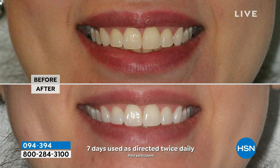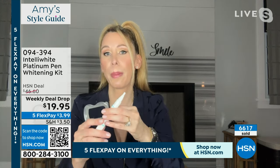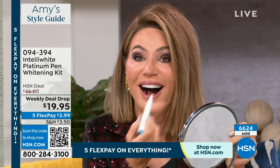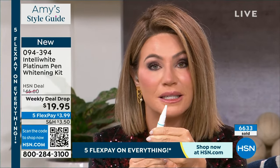If you have dental work, bonding, veneers, crowns, implant crowns — it'll take it back to the original color your dentist made you. We're giving you at least 40 treatments in this jumbo pen. We have a lot of treatments, but we're not scheduled for another pen special for the rest of the year, possibly — never again at this price. We never did it at this price in the 15 years we've done this at HSN. I would get autoship if you could. All you have to do is choose either the original spearmint or peppermint — both work amazingly.